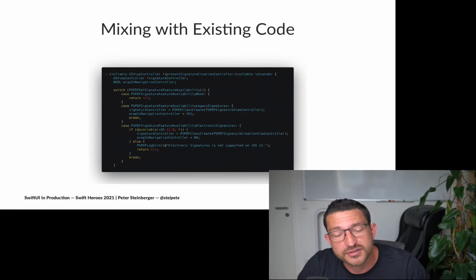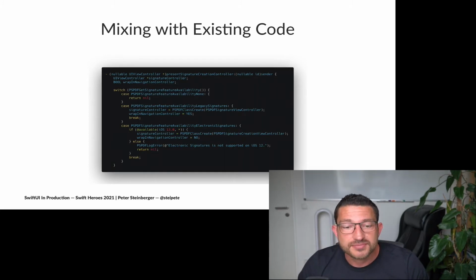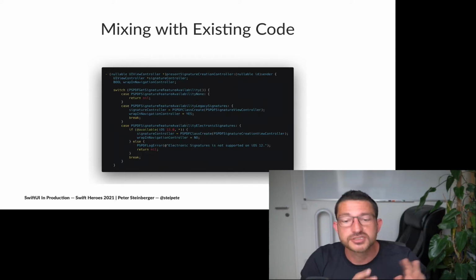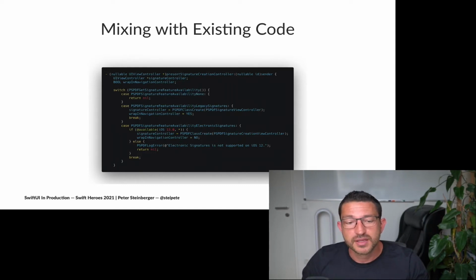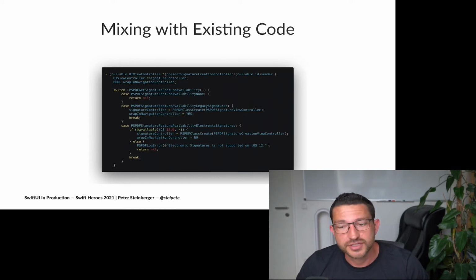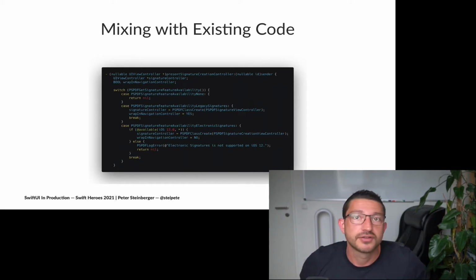We also expose the PSPDF signature creation controller itself in both Swift and Objective-C, because our product is used by many large enterprises, and many of them still use, at least to a degree, Objective-C. So we want to give our customers a choice, and ultimately they don't need to know that the new component uses SwiftUI. In fact, they don't need to care at all, it just works.